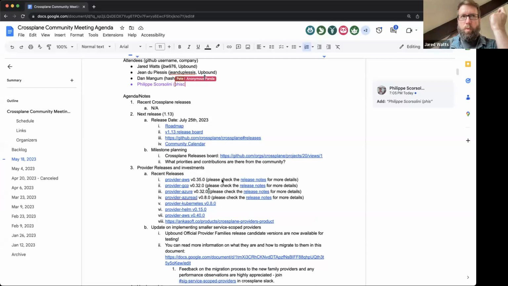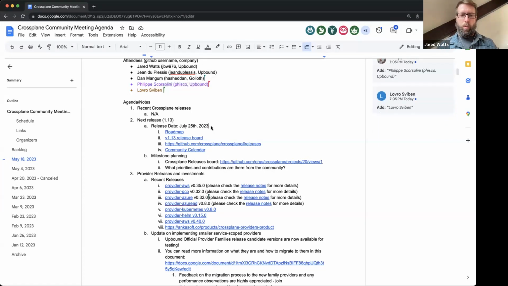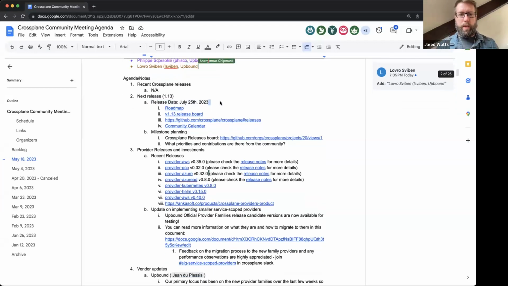So I think we're about 1/3 of the way through the lifecycle for the 1.13 milestone. We are about 1 month in from the 1.12 release, and then at the end of July is when we are scheduled to do 1.13. So we're about 1 month in out of 3 months. So still somewhat early, but starting to pick up some momentum.